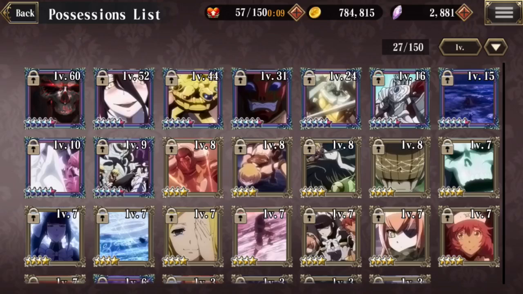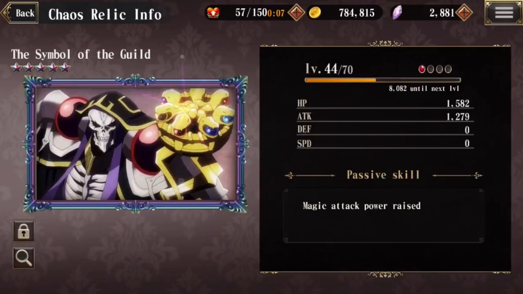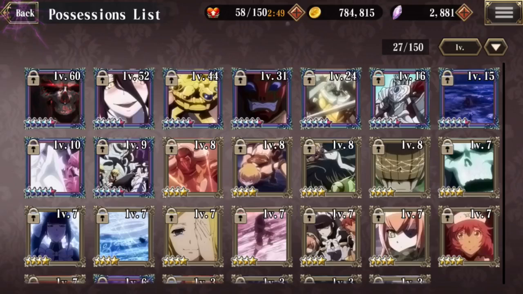Now, the third relic that I would recommend is the Symbol of the Guild. So this is the Staff of Ainz Ooal Gown, as you can see there. So this is really good as well. Magic attack power raised, and it increases a lot of HP and attack. I only have it at 70 limit break, so that's a really good skill card for your magic casters.